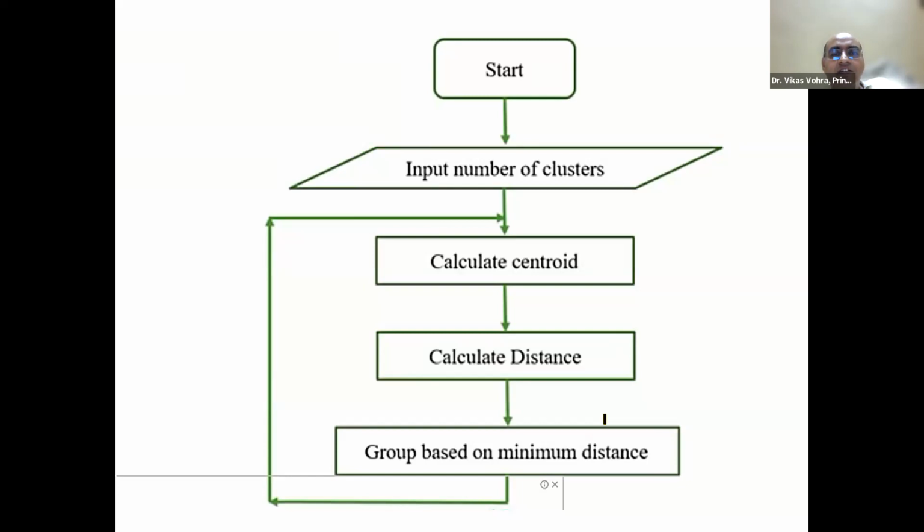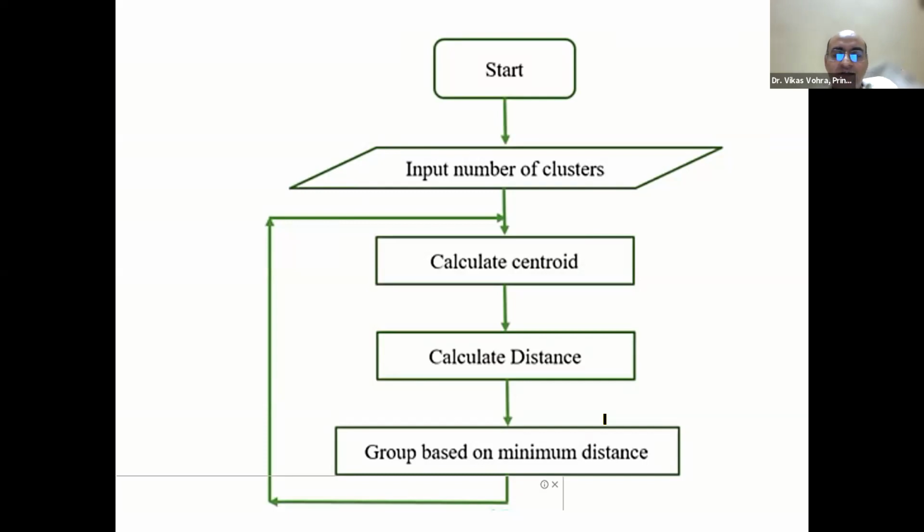You divide the input into a number of clusters. And this again has a lot of science behind it, how to determine how many clusters you will take initially. If it is supervised learning, you can, based on your practical observation, if you have two groups, tell it to divide into two clusters.